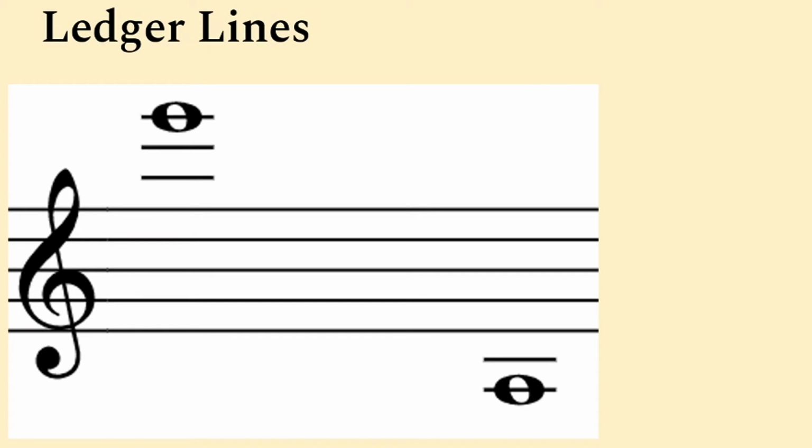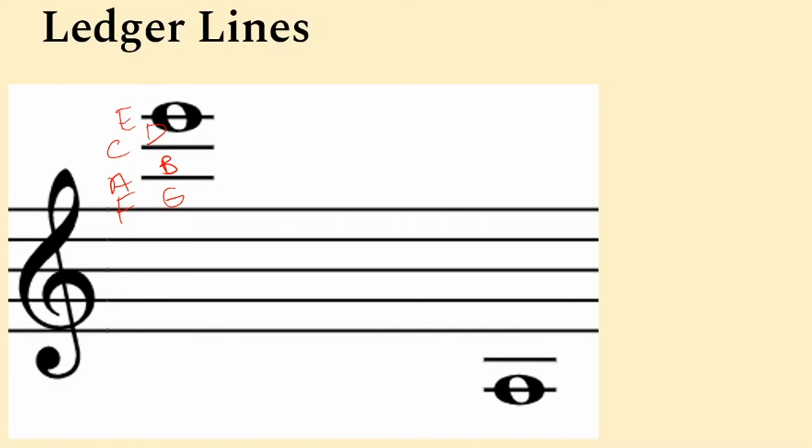Ledger lines are an extension of the staff above or below the staff. The purpose of ledger lines is so that a wider range of notes can be written on one staff. Reading notes on ledger lines is quite simple. For ledger lines above the staff, keep counting notes in each line and space above the top line. So, since this is treble clef, this is the note F. You keep going up, G, A, B, C, D, E. So this is the note E.